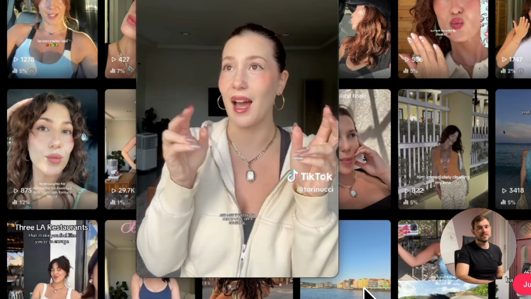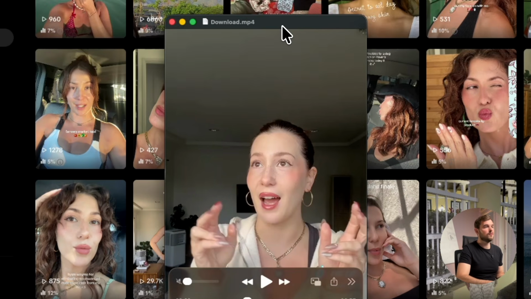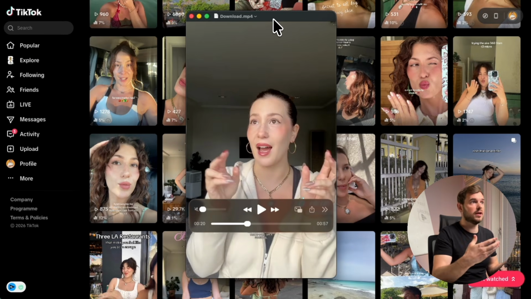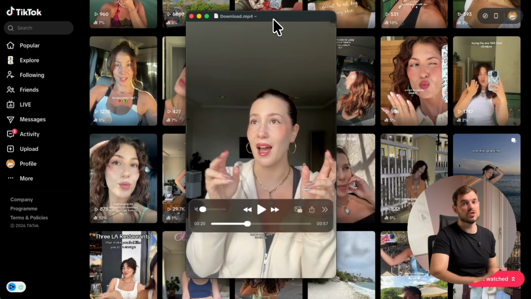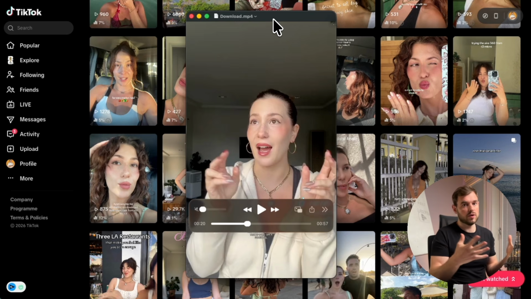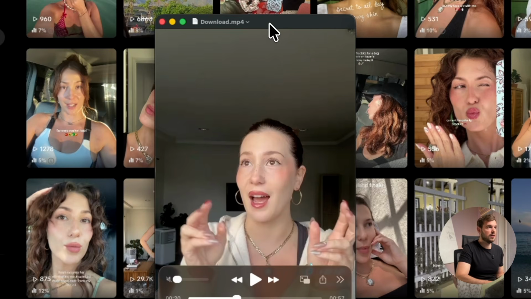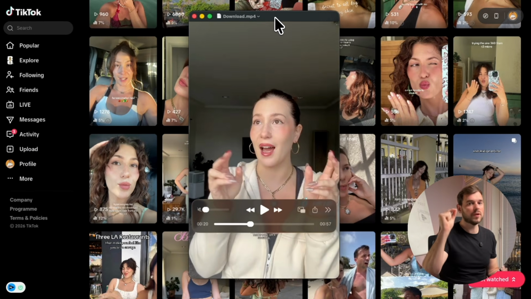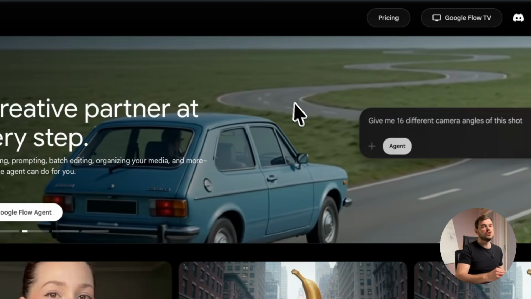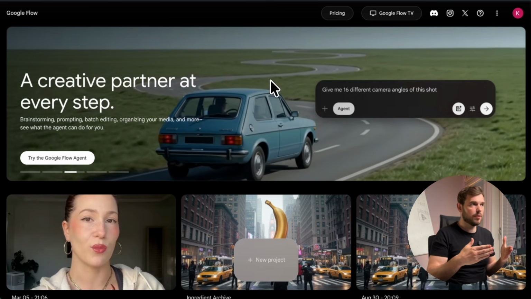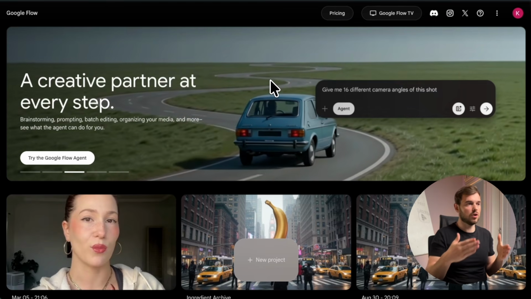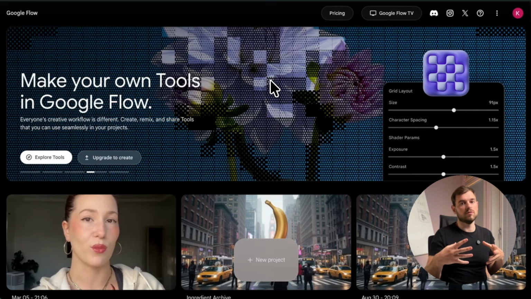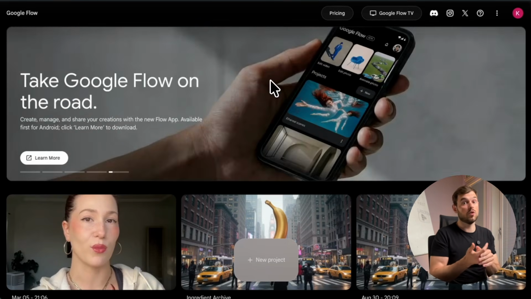Once you have selected your model or found a reference image, you just need to go to some image generator. In our case, we're going to use Nano Banana. Of course, this is one of the best image generators available on the market, but the main part is not about the tool, but where we're going to use it. To use Nano Banana, the best approach is to go to the tool called Google Flow. Google Flow is a great tool if you want to generate Veo 3 videos or use Nano Banana.